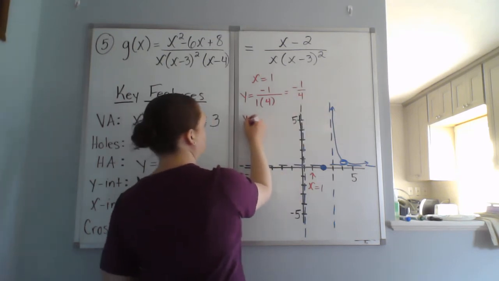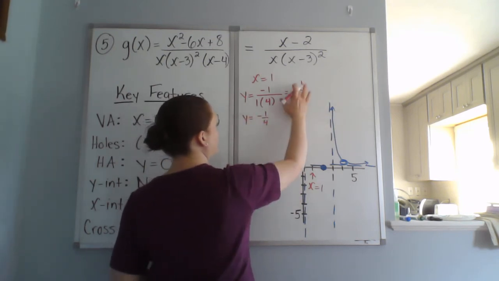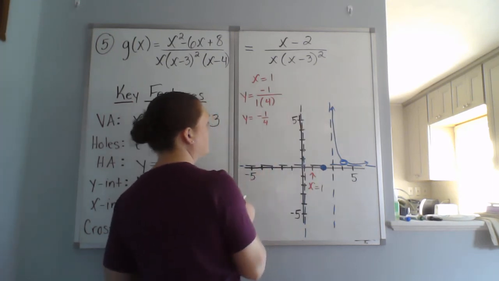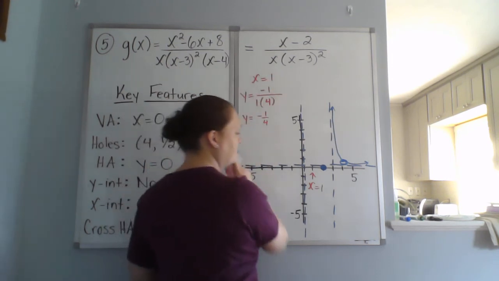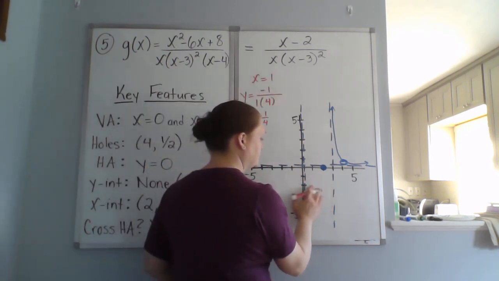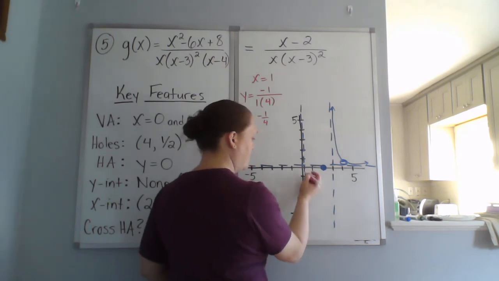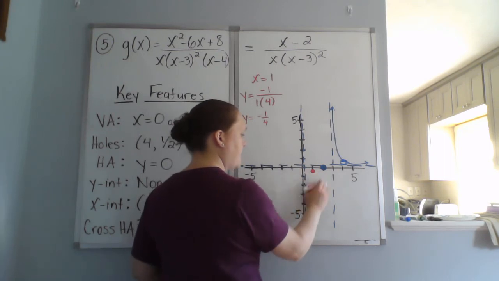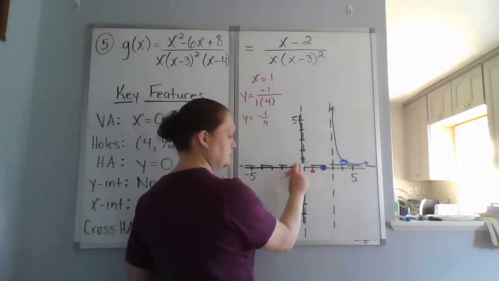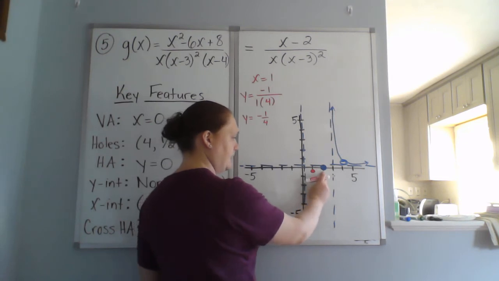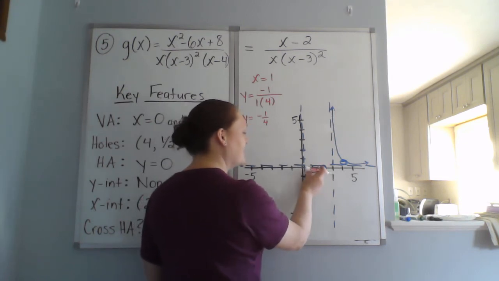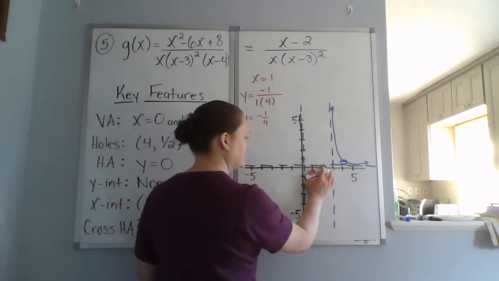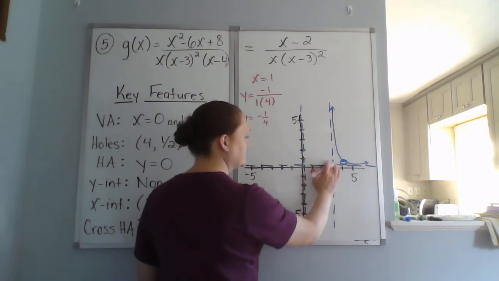Actually, sorry, let me write that underneath. -1/4. There we go. Just because I know I'm going to have to test another value, so I'm going to want the space up there. Okay, so when x is 1, y is -1/4. So down here, I need to try to draw on that point. So when x is 1, y is -1/4. Right about there. So that means all of these points to the left of that dot next to our x-intercept, they're all going to be below, okay? So I know that this is going up and then towards this point. The question is what's happening over here. Is it coming back down or is it continuing up?